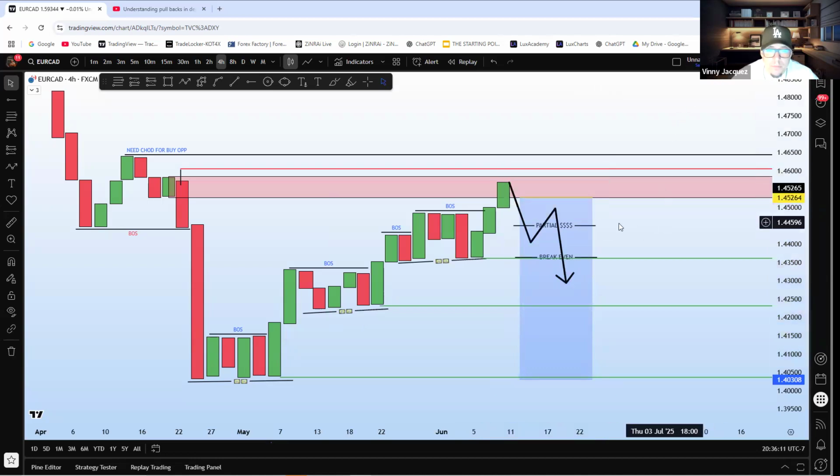Now the same rules apply. You're at break even. This is a risk-free trade. Now, if the market does want to go the opposite direction, hey, you took money off the trade. It's already a win, right? Now, if the market wants to go your way some more, well, that's a good thing. Let's continue to have good money management.